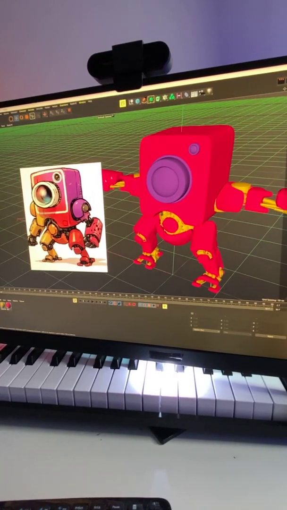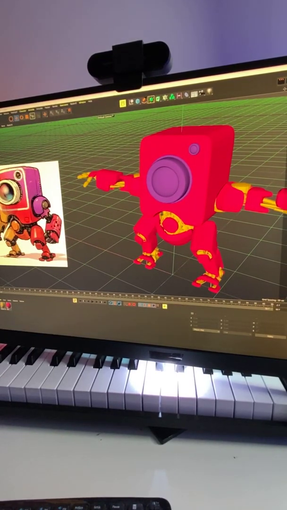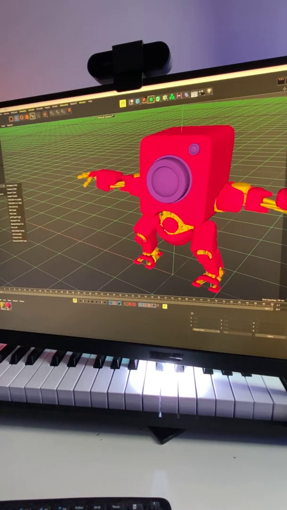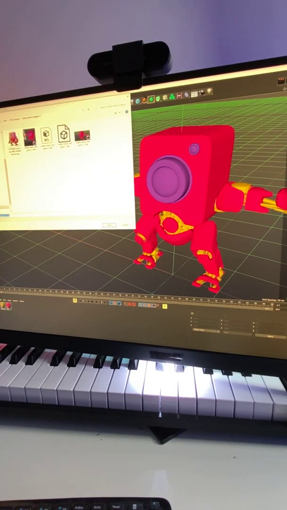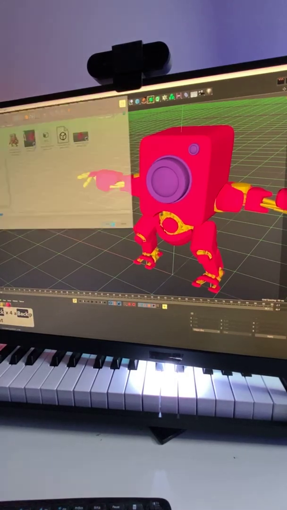So let's go. Step one is we got to export it out of here. So I'm going to go to File, Export, and then export this out as an OBJ file format. And we'll hit OK. And I'm just going to call this one Ready to Paint. There we go. And save it.